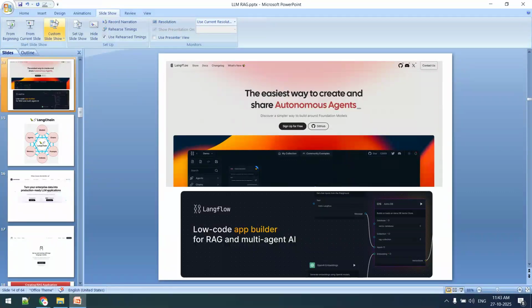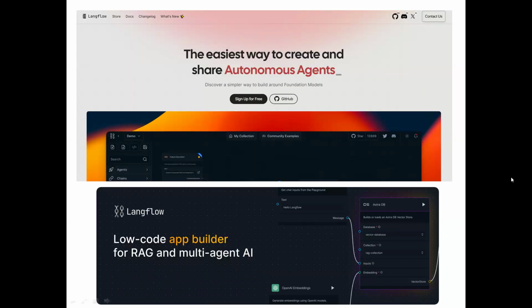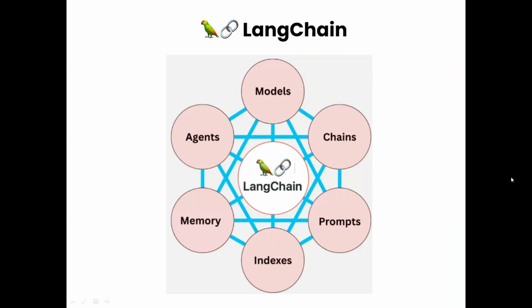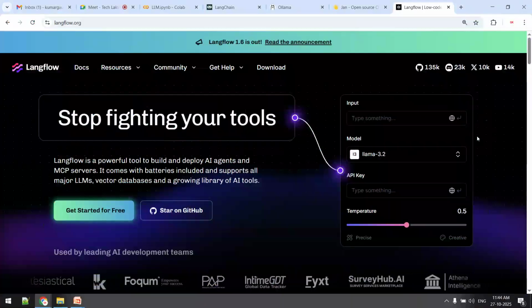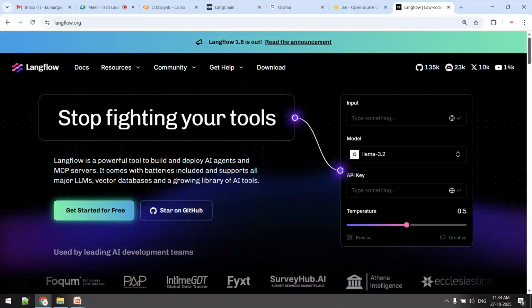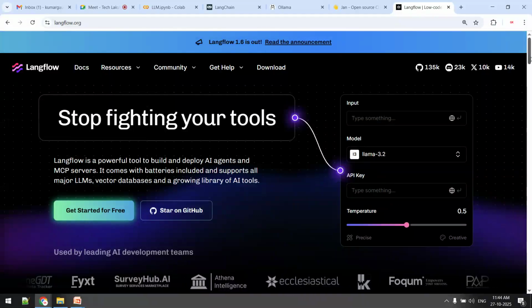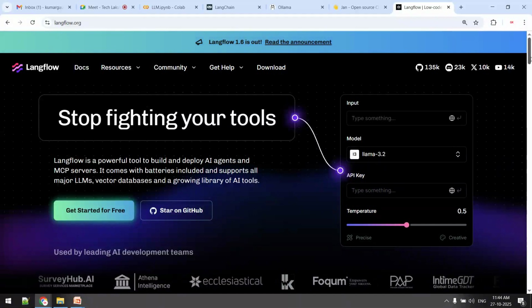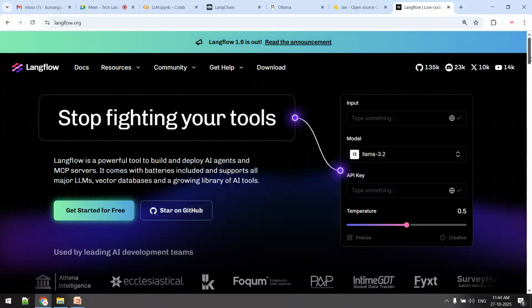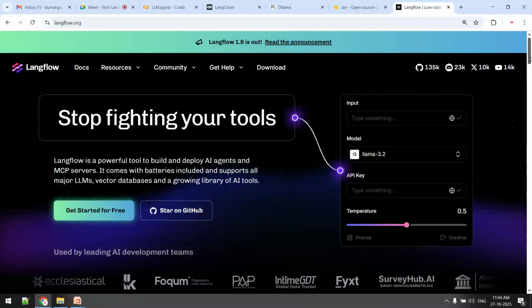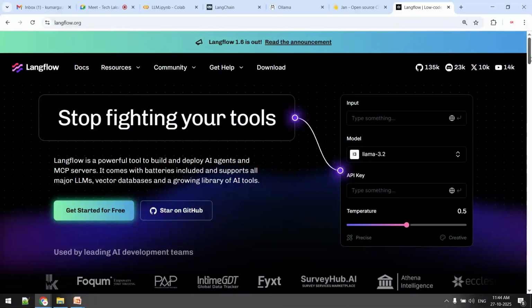The links and resources are mentioned in this presentation, and I will share this presentation with all of you at the end of this session. For example, I want to work with LangChain. For which purpose will LangChain be used? To deploy my own chatbot, to create my own AI chatbot. For example, if you want to work on a project, whether a minor or major project, then with Langflow and LangChain you will be able to work.